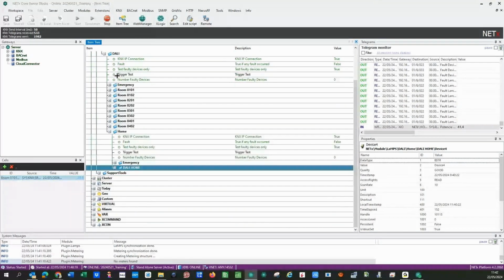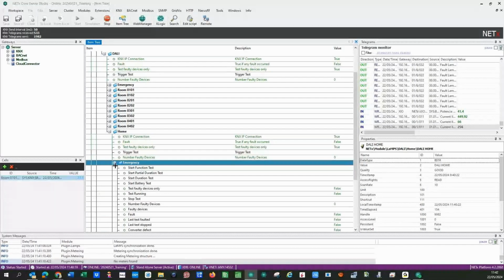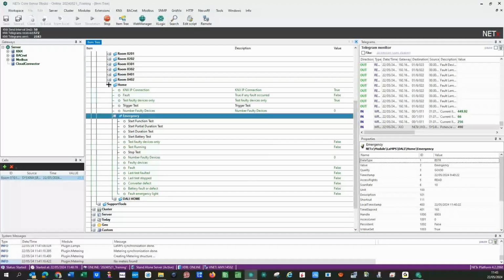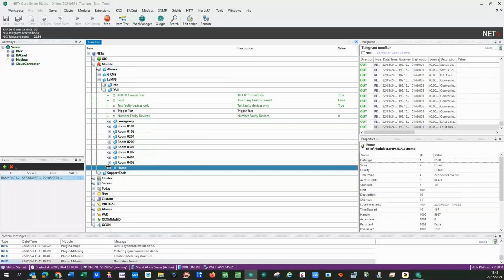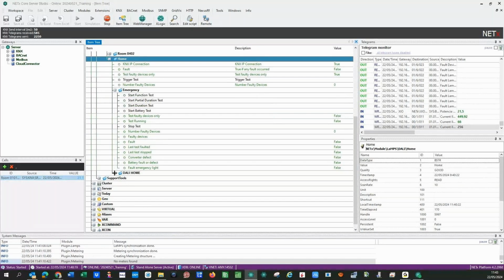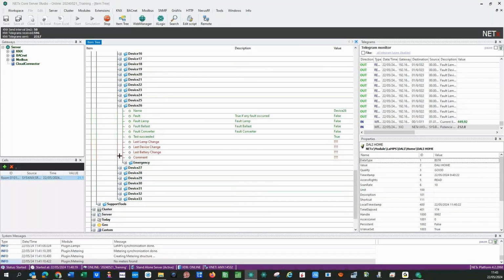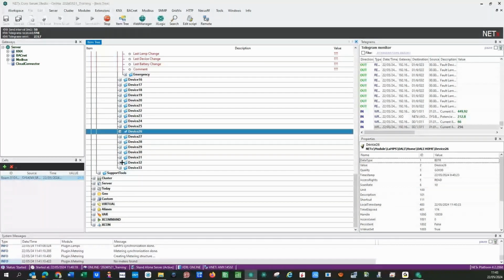Also, you can see we have emergencies, and we can also start a test or whatever, because I have one emergency at home also on DALI, so we can also trigger a test of this element, but it has to be detected by ETS, by the system, which is the element that has a battery.